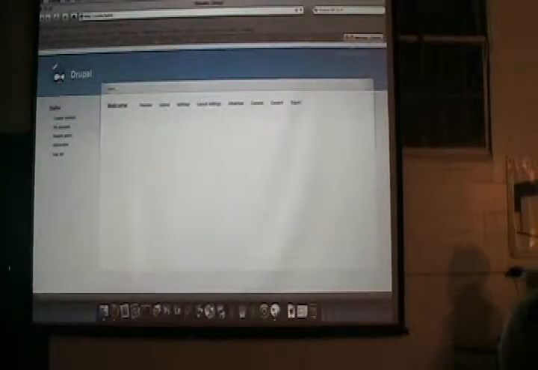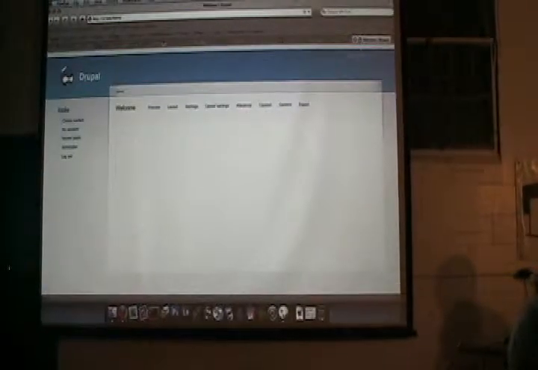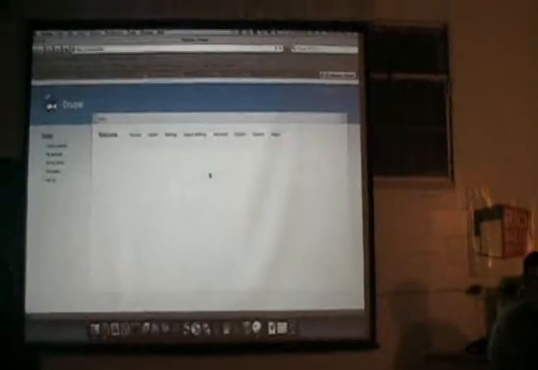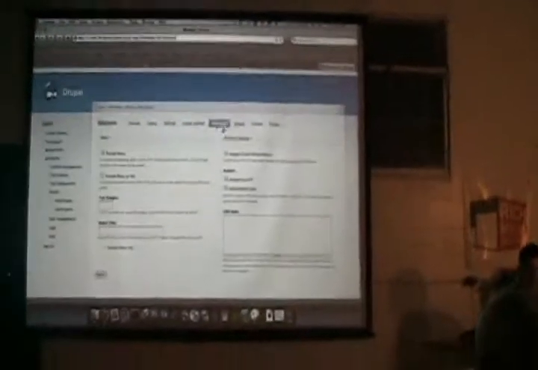Okay, there it is. You see our title's welcome, like we talked about earlier. And it gives us a bunch of tabs, so that's kind of cool. It helps us administer the panel page when we browse to it, just like any other node page or any other taxonomy page. So let's go to the advanced.